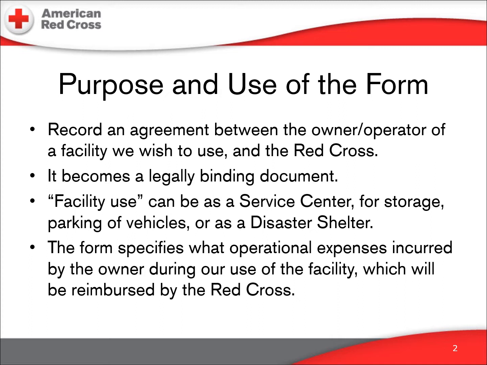Once it's signed, we have permission to use the facility for our normal and/or disaster operations. It also specifies which operational expenses the Red Cross will reimburse. Please understand that this is a standard template, and MassCare does not have the authority to make any changes, even at the request of the facility representative. Should such a request be made, contact your supervisor, who will discuss the situation with the logistics facilities staffer at headquarters.